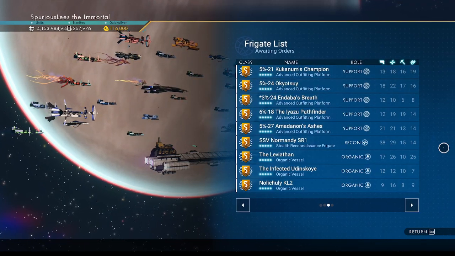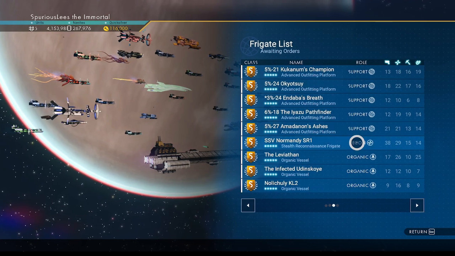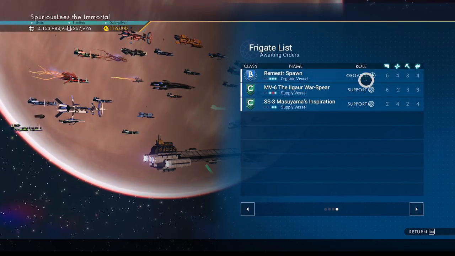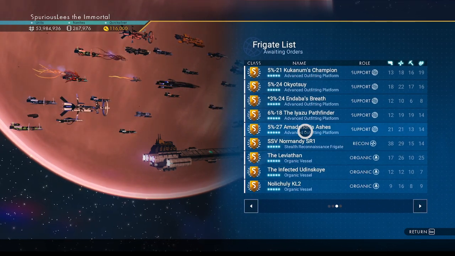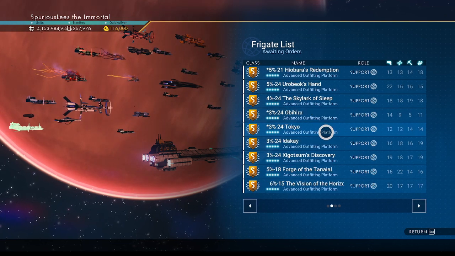We have organic frigates. We've got our named ones, the Normandy and the Leviathan. Those are special frigates from expeditions. Everything here is irrelevant. You don't need any organic frigates, although they can work. What you want are support frigates. Specifically one like this one, and on this save that's the best one we have.